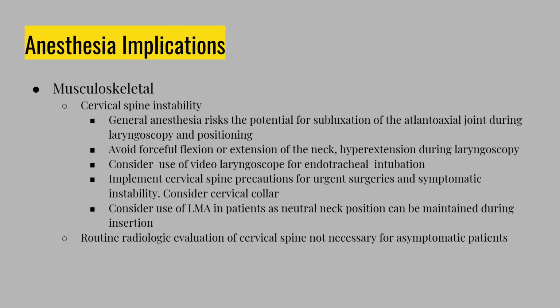Use of video laryngoscope in high-risk patients should be considered to avoid musculoskeletal manipulation and to minimize damage to the airway if possible. In patients who present with symptoms of instability, such as neurologic deficits, paresthesia, trouble walking or moving extremities, cervical spine precautions with the use of a cervical collar should be considered to prevent further damage of the nervous system. If symptoms are new and unknown to the surgical team, delay of surgery may be necessary until a complete cervical spine evaluation can be performed.